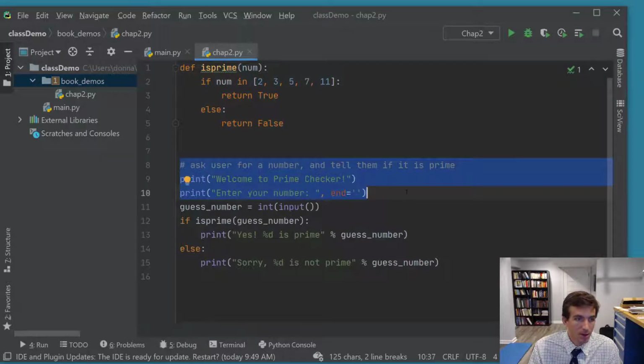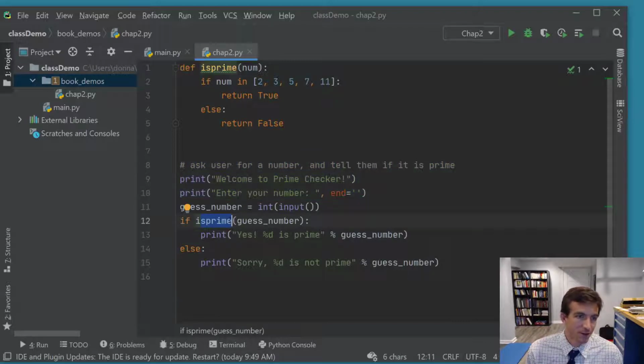Okay? What I want to see is this. This is chapter 1 here, right? This is, hello, welcome to Prime Checker, trademark. You know, enter your number. It makes sense. And only if I'm interested in is prime should I ever even be confronted with it. There's a good chance that as a reader of your program, someone goes, oh, is prime, that's a well-named function. I assume it checks if the number's prime. Maybe I want to read about that code, but maybe not.